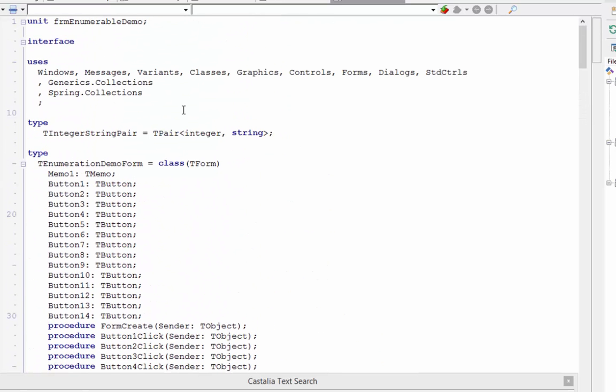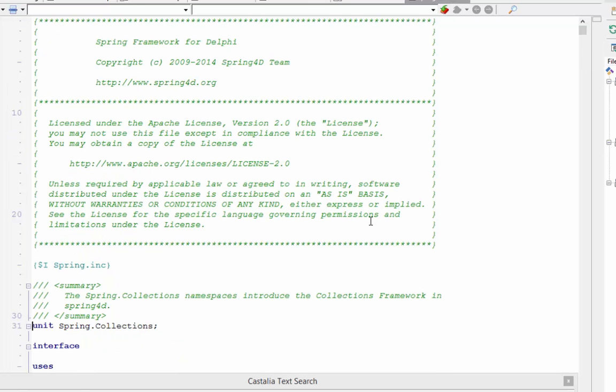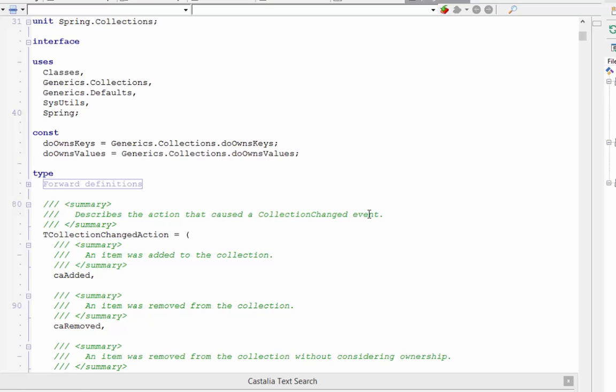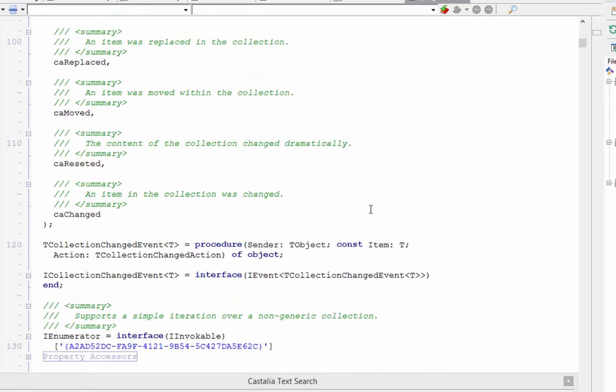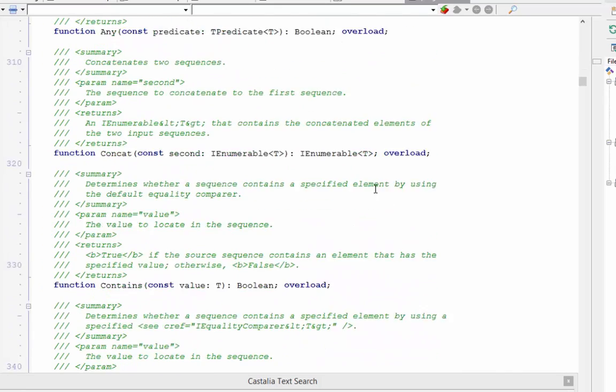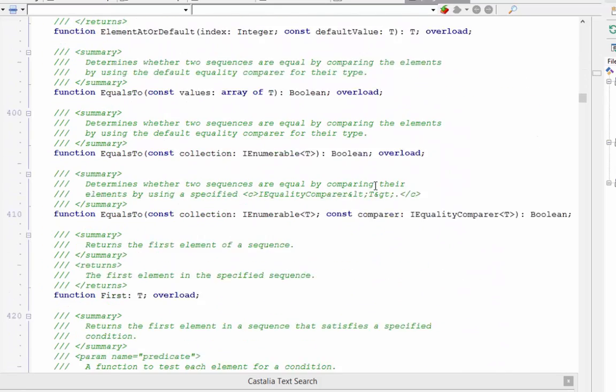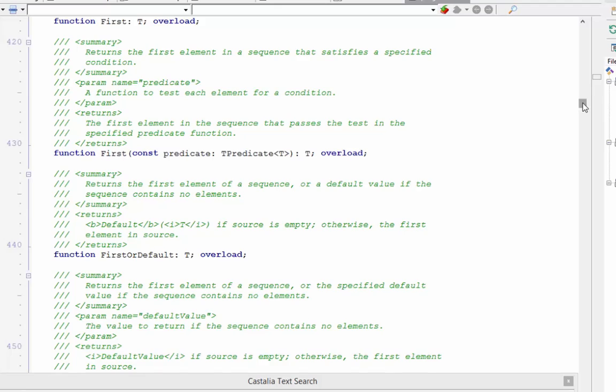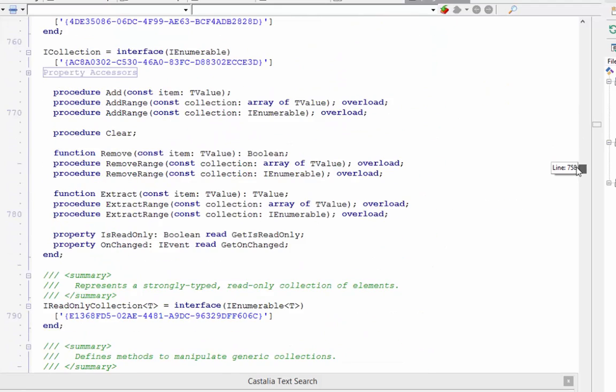But let's take a look at it first. All of the stuff we're going to look at in the next few demos is found in the Spring.Collections unit. Inside of this is a collection of lists and collections, including stacks, queues, lists, collections, demos.